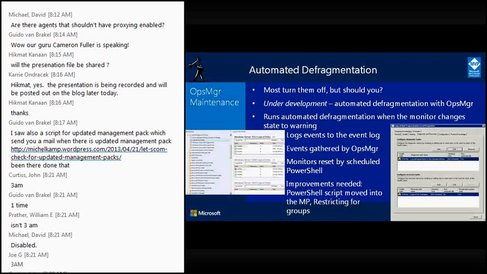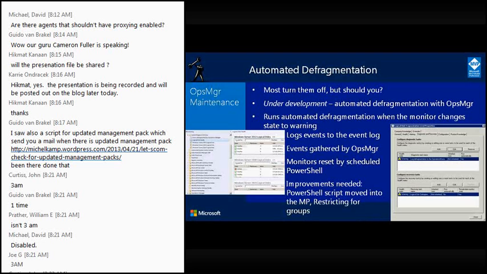So what we've got is a script that runs Monday about noon, and it uses a PowerShell script to reset the fragmentation monitors for the entire system. So what happens now is every week, on Saturday at 3 o'clock in the morning, the alert is generated. It is automatically defragmented. We get a chance to see the alerts. By the middle of the day, the alerts are automatically closed. The monitors are reset. And then the next week, we get a list of which ones are fragmented then. So it becomes a self-maintaining solution that will automatically defragment, especially drives that are very fragmented, and that will take time for them to go through.